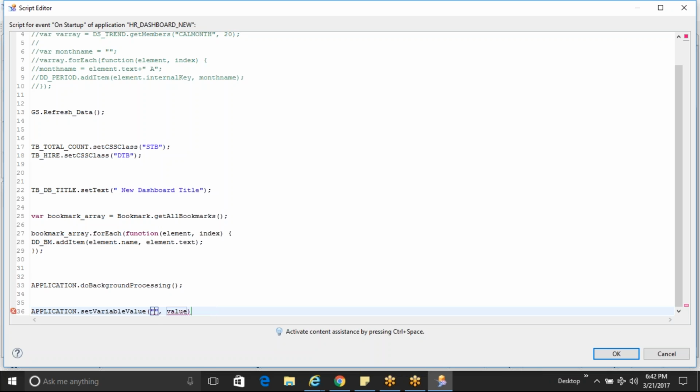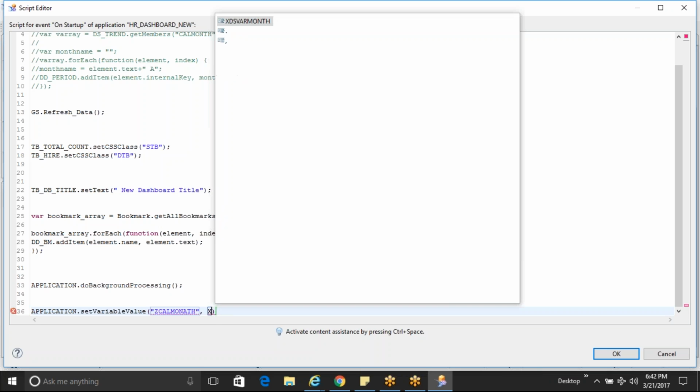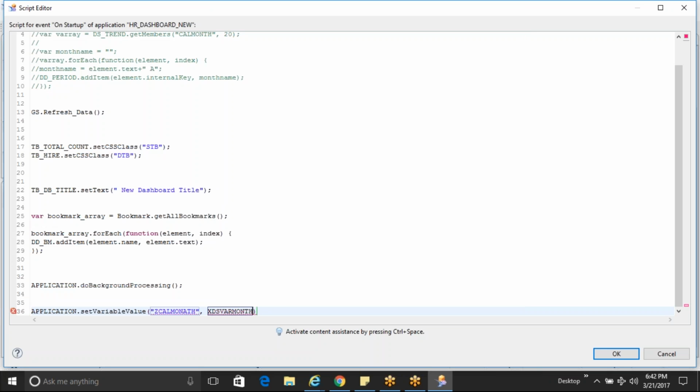So this is your cal month. This is coming from BEx. This is the variable name, but the value which you are giving, you can either hard code the value, or if you want to change the value, you can capture the value from the application and save it into the variable. That variable is X. That is the variable you will be using, just to avoid the prompt, right? Yeah.